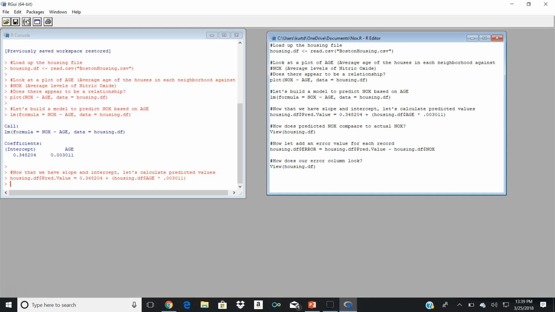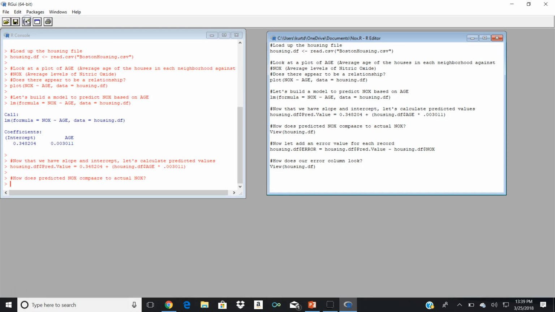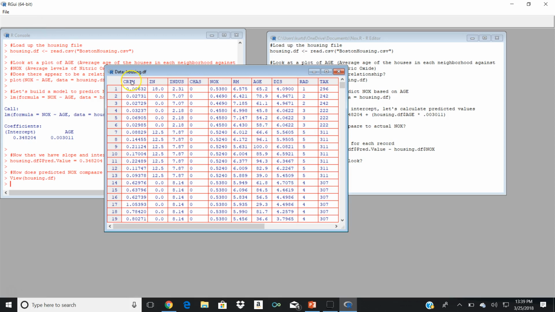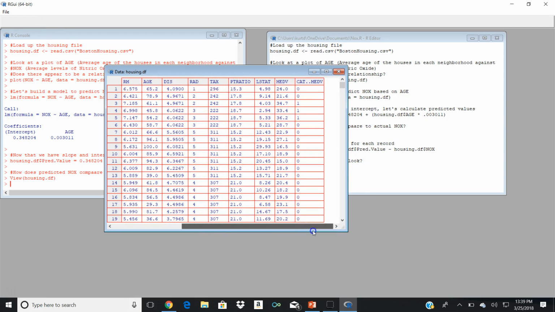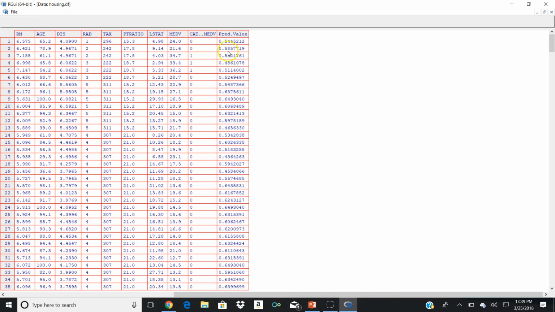The next thing we'll do is look at our data frame. And for some strange reason that I cannot understand, the only way you can see new variables that have been added to the end of your data frame is to expand to full screen, and there they show up. Okay. We created predictive value.